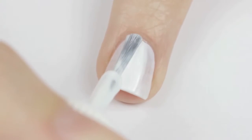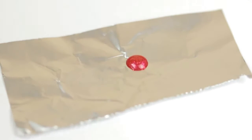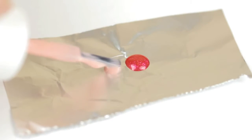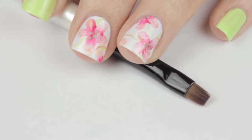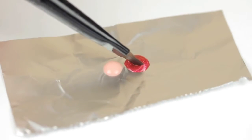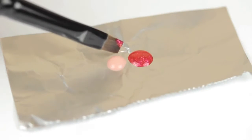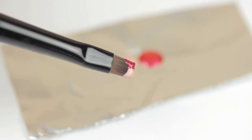For the watercolor flower nails, begin by painting them 2 coats of white. After that has dried, add a blob of a glittery red polish and a peachy pink to a small piece of tin foil. To create the flowers, you will need a tiny flat paintbrush that you can find at your local craft store. Dip one corner of this brush into the glittery red and the other corner into the peachy pink. Your brush should then look similar to this.